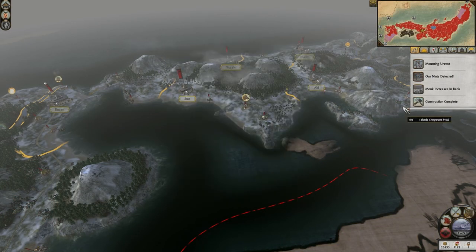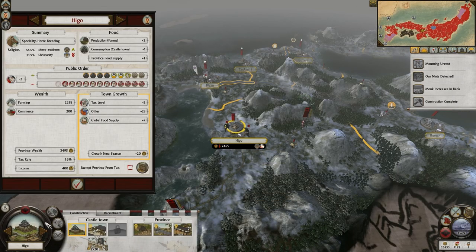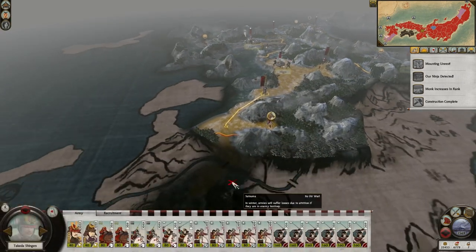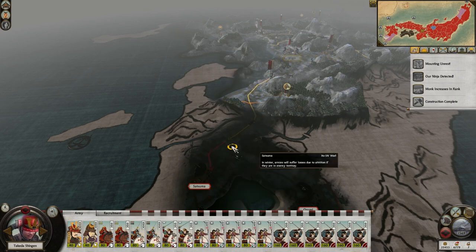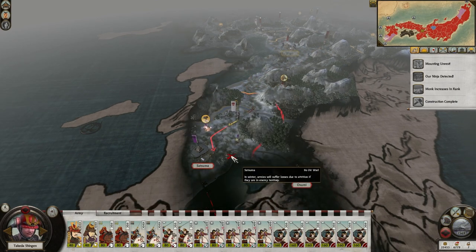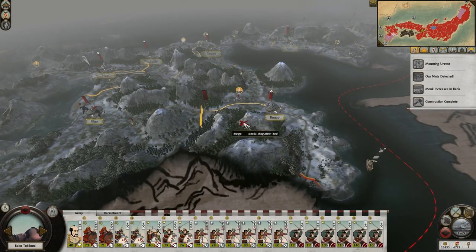Okay. Into detected construction report. So mounting unrest is the most important. Here you go. Can't let anything rebel. That's the only thing. Okay, you can take this. Well, you can nearly get there. Yeah, I'll take the attrition. This army's completely full, and there's nothing there. You move through Bungo.